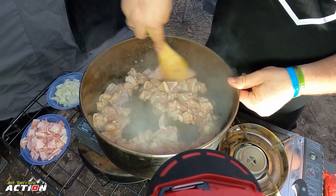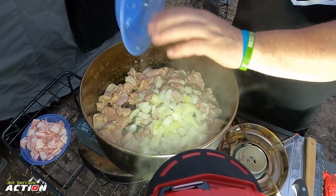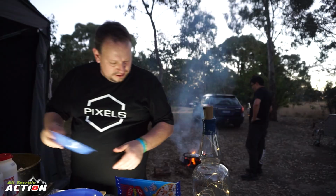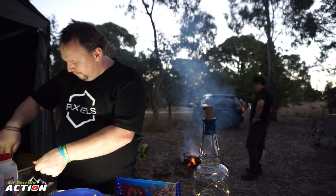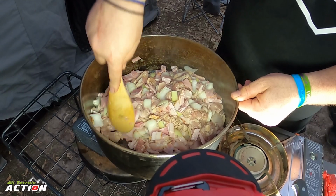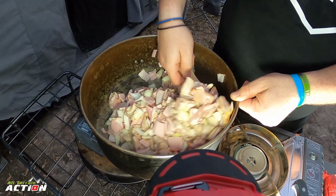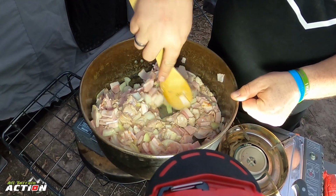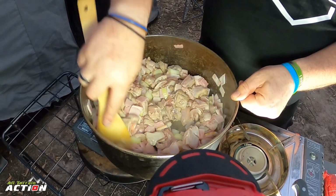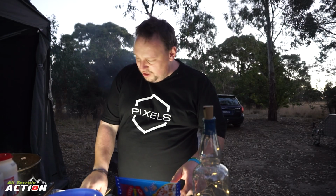So chicken's starting to sear off there, starting to get a bit of colour in our chicken now. So it's probably not a bad idea to get that onion in there. And our bacon as well. So in goes our onion and in goes our bacon. Give that a good bit of a stir. Yeah, look at that. We just need to let that sear off a little bit.